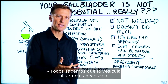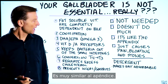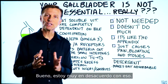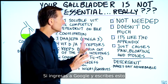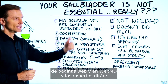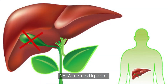So we all know that the gallbladder is not necessary. It's an extra organ, it's not needed, it doesn't do much. It's very similar to the appendix — it just causes pain, bloating, and stones, right? Well, I severely disagree with that. If you go on Google and type this in, you will see probably the first five to ten pages of websites, WebMD, and the authorities saying that you don't need a gallbladder and it's okay to remove it.